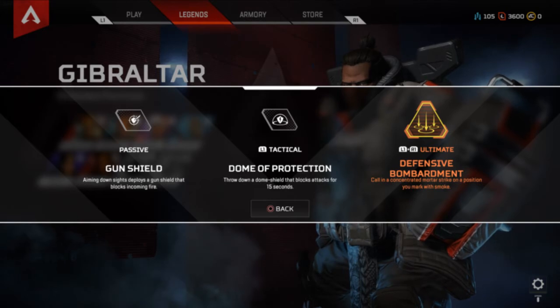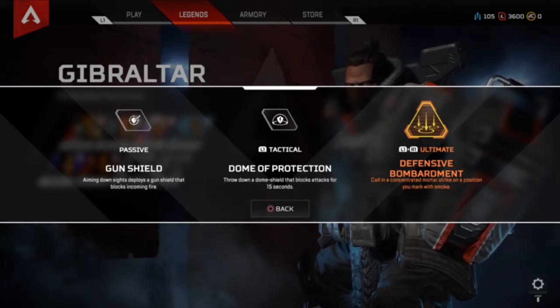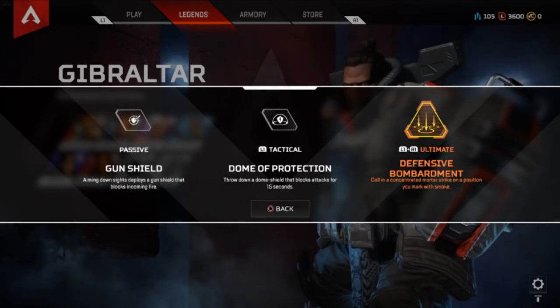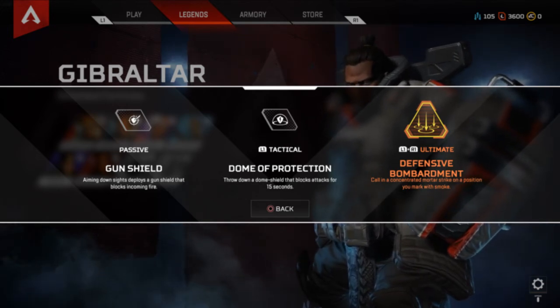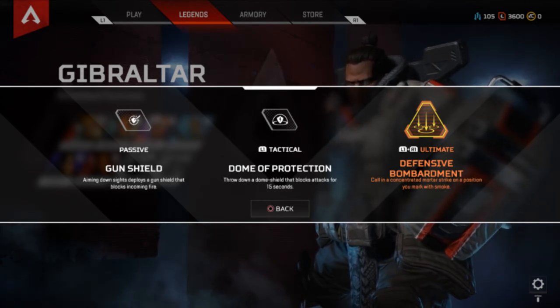Come on. Dome shield blocks attacks for 15 seconds. You can have that time to heal up or do anything you need. Reposition, like, not reposition, but rethink everything, you know. Do all that. So its ultimate is Defensive Bombardment.